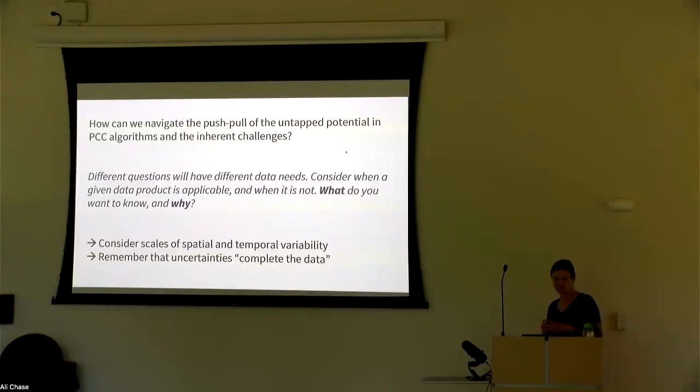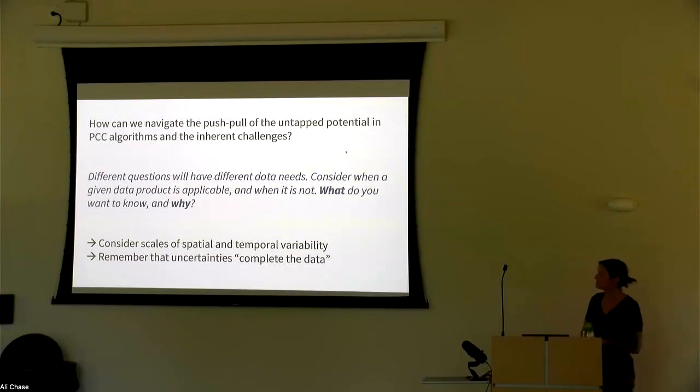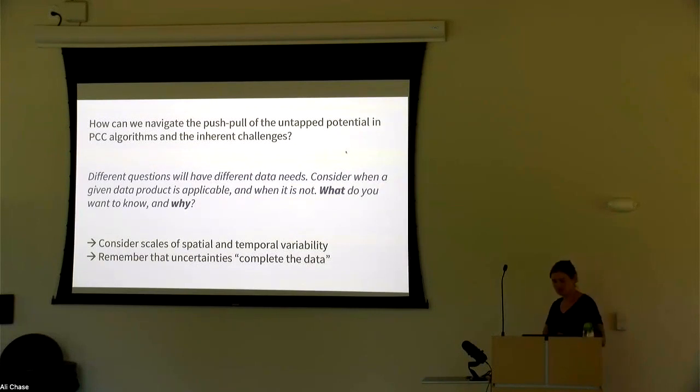But rather than that, I would encourage you to think about what you are after, and it's perfectly fine to have some PCC algorithm that's tuned to your toxic dinoflagellate in your bay to support something in your community. A global application that's going to look at a climate model is just not useful locally, and vice versa. So just keep thinking about spatial and temporal variability and resolution and the question you're after.